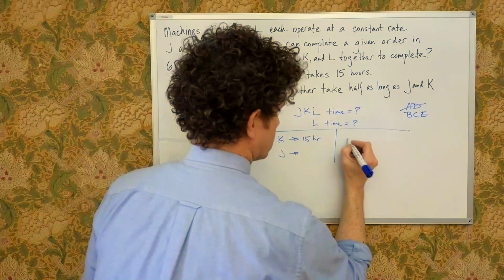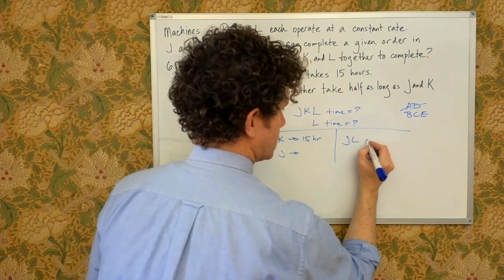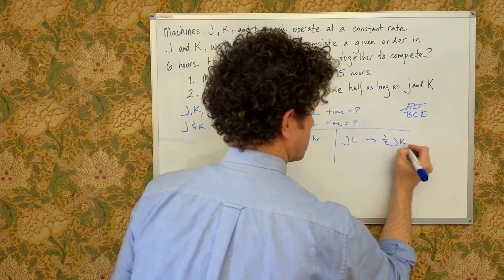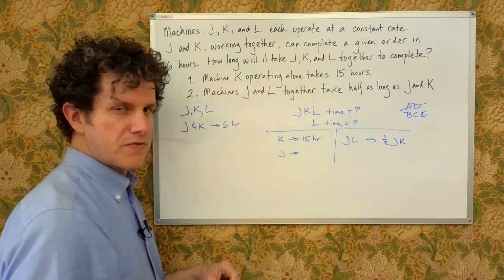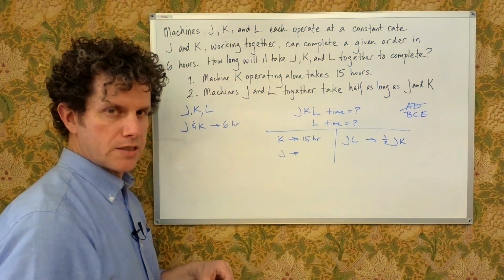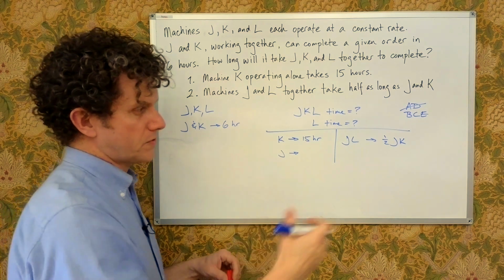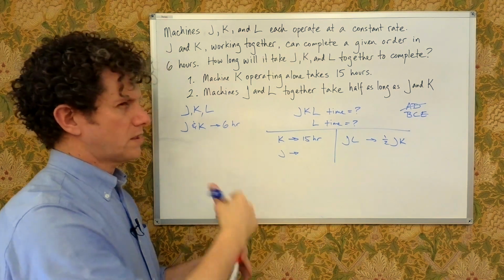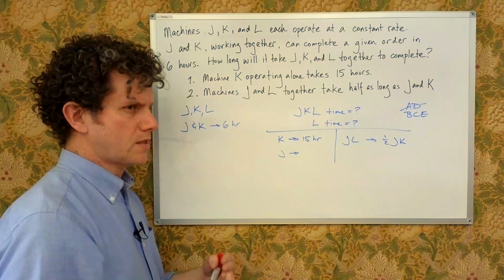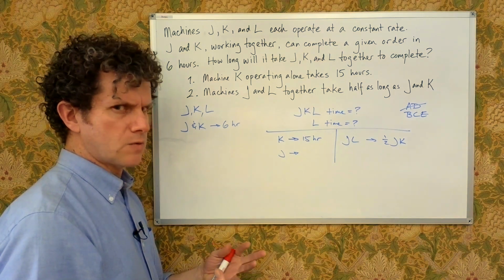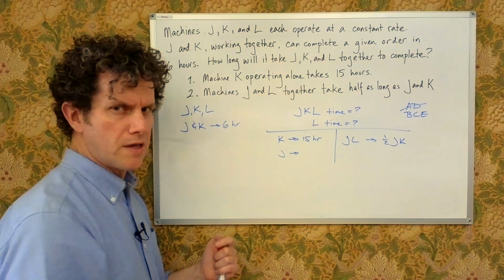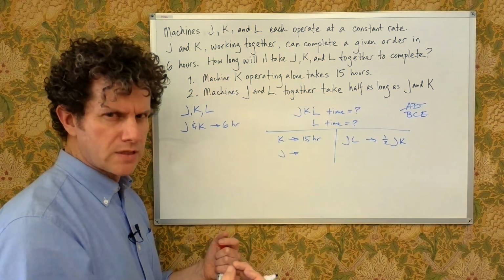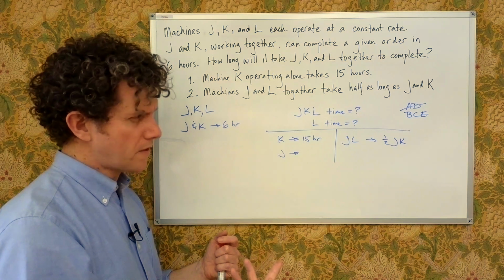Statement 2. J and L together, their time is half the time of J and K. And this feels like we're getting somewhere. If we've got a half relationship, we might begin to think, okay, well, if that's 6, then half the time, and we might feel like we're getting close. If we've taken time thinking about this, we might be getting to the end of our time. So we say, yeah, I don't have it, but I don't want to calculate it. I think that's good enough.